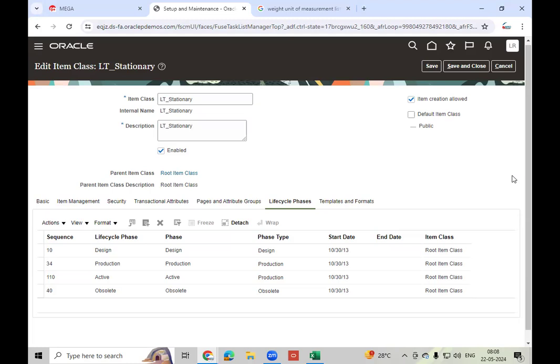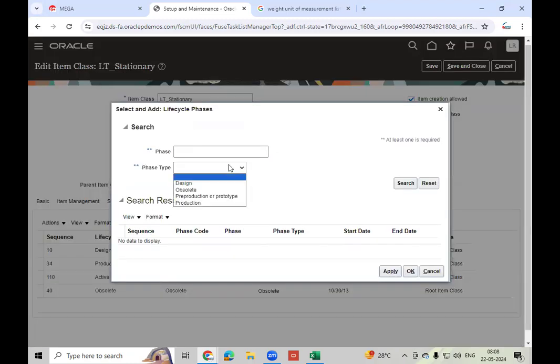preparation here. So we have design. If you see here, when you select here, you will find design, right? Pre-production prototype. This can be product development. Then we'll go for production. The final phase is obsolete. That means we'll end date it.